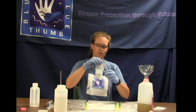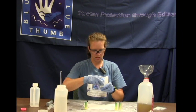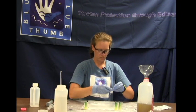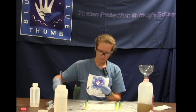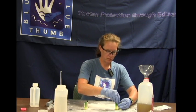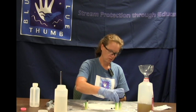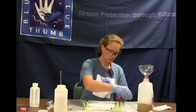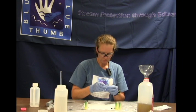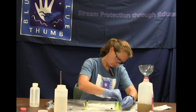Next comes the ammonia cyanurate, the AC powder packet. Each cube gets 1 AC packet. Just remove the black lids. Add the ammonia cyanurate, 1 packet per cube. That one needs to be cut a little bit more. Put the lids back on, nice and snug.